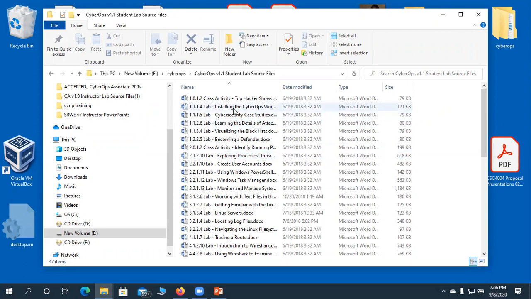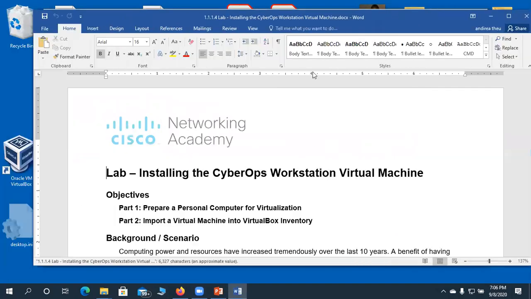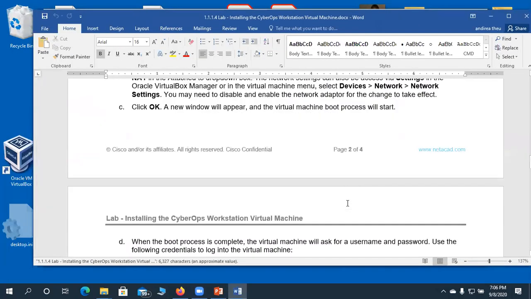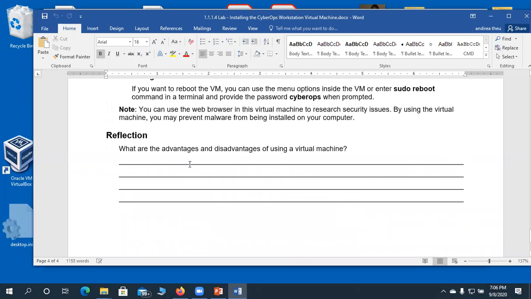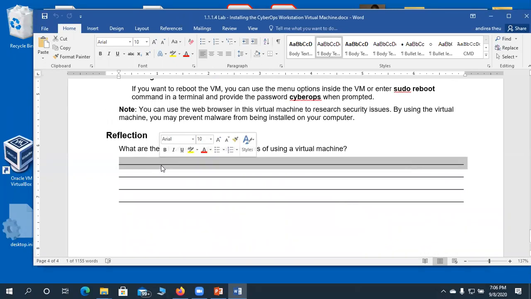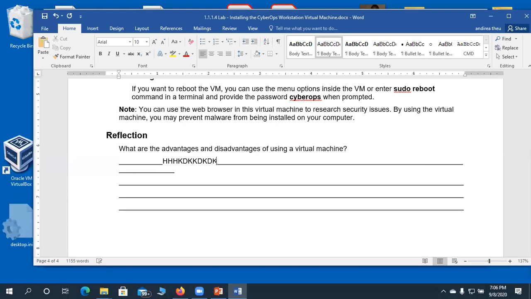Okay, so like the first lab. On the first lab, have you seen here? Are you able to see? So you can just type here.